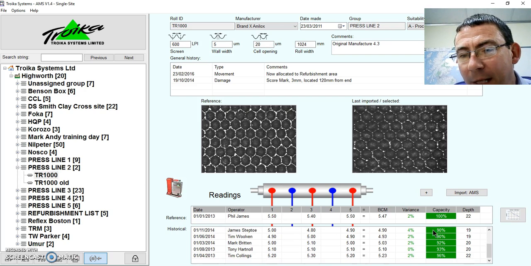But I can see here that all of my measurements have been made over time. You can see when we first started measuring the roll, a very good variance compared to the original figures. Still very good. A small loss of capacity, certainly nothing to worry about, and our flag is green.